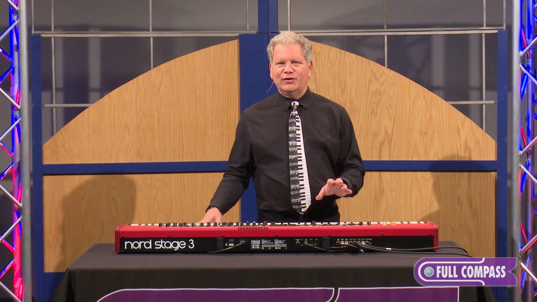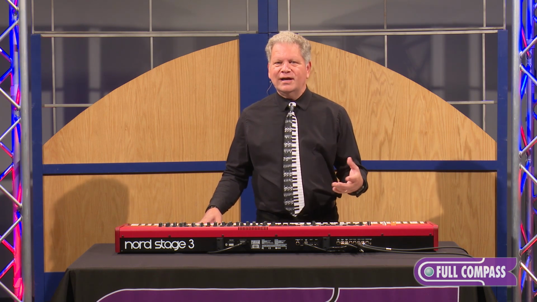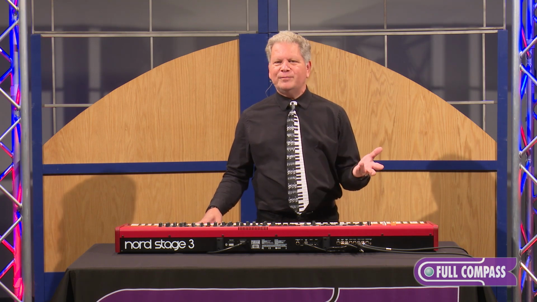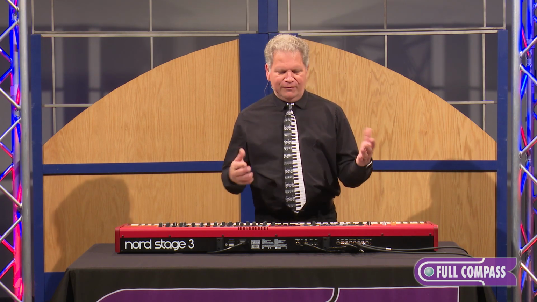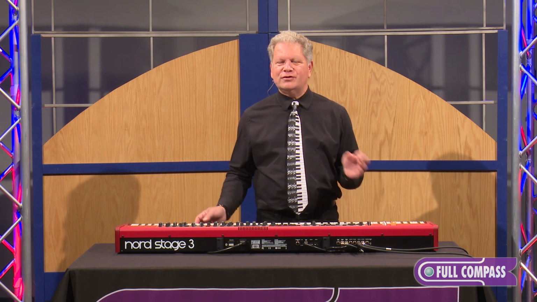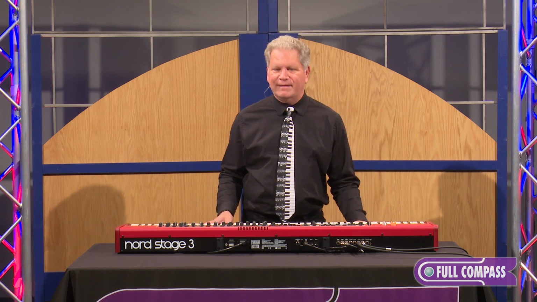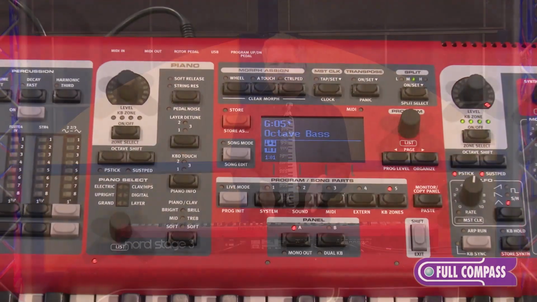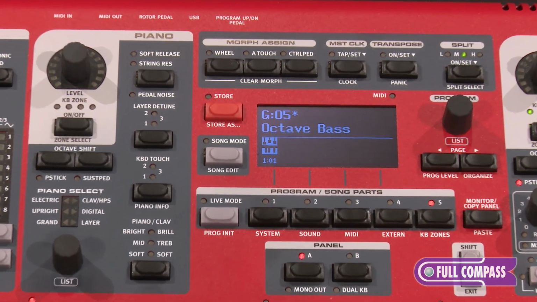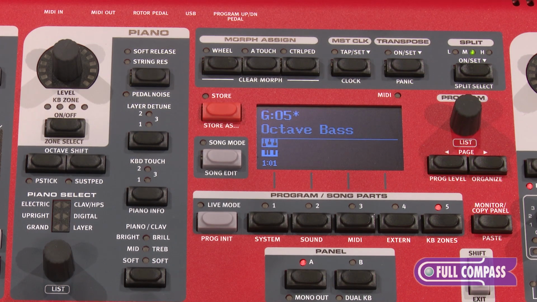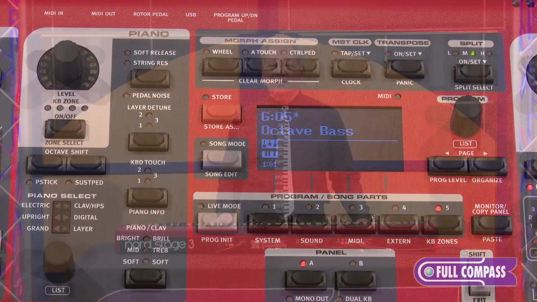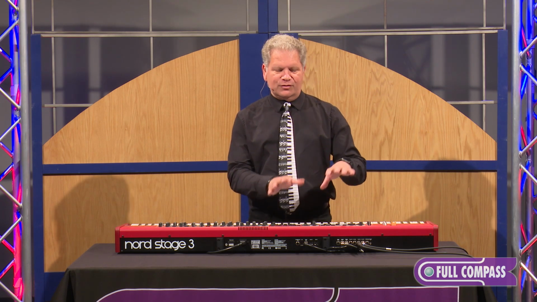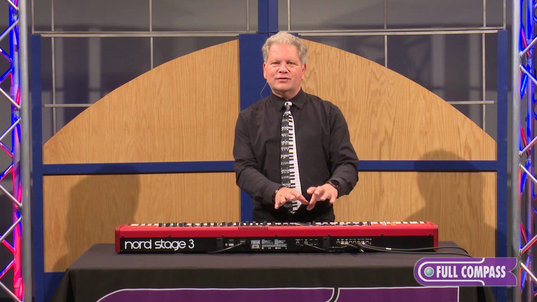What does this mean to you? It means you can go to Nord's site and download the best pianos, the best Fender Rhodes electric pianos, clavinets, and fill up this section with just the best sounds that you possibly can get. When you move into the center section of the instrument, they've added a beautiful OLED display, and that OLED display gives us a lot of feedback about what's going on in the instrument on a global level and also individually as we adjust individual sections in the organ and the piano section.